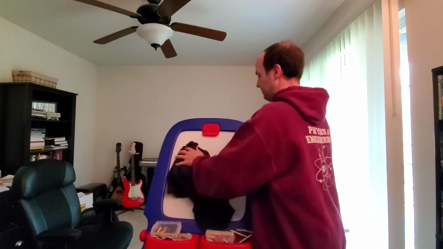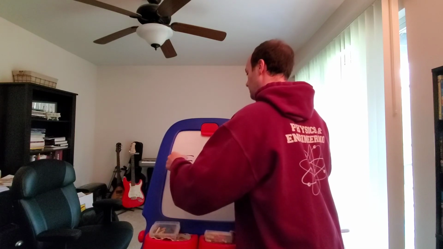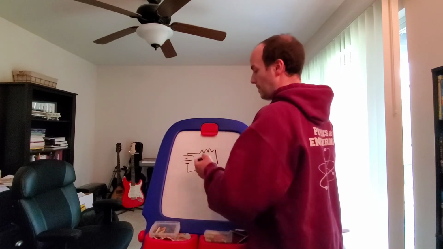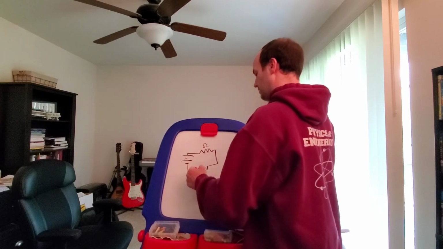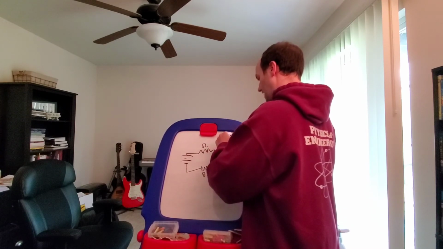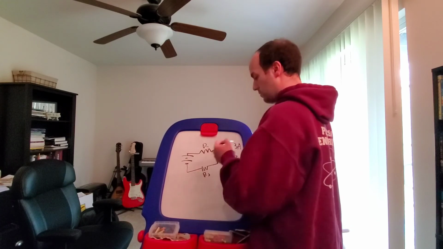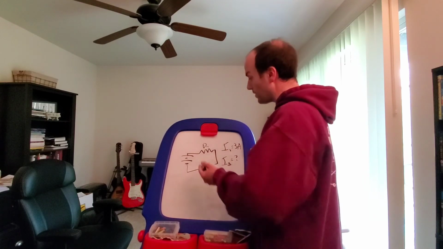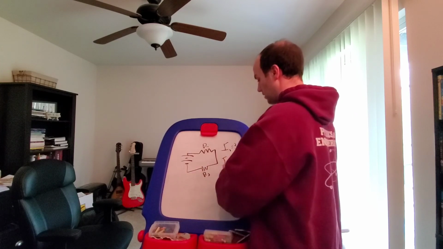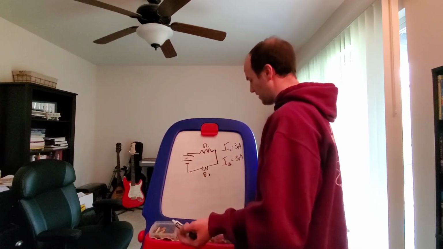Another one you might see. I'll only make this 2 resistors just for time. We'll call these R1 and R2. Maybe they say the current for R1 is 3 amps. What is the current through the second resistor, R2? Well, this is a series circuit. Remember that the current in each resistor stays the same. So this is also 3 amps. So it's this different kind of stuff that they could ask you.